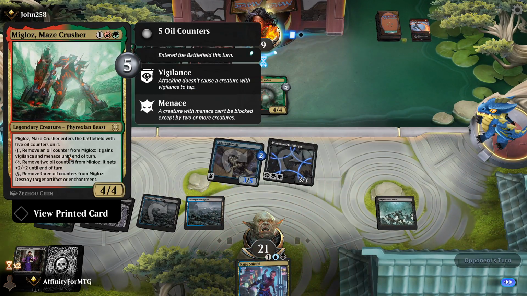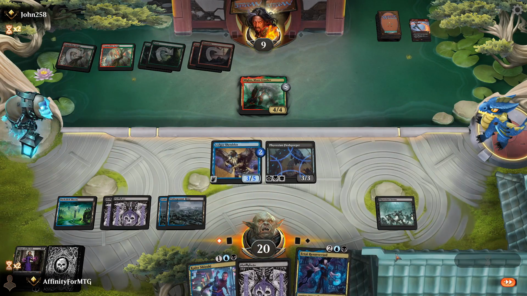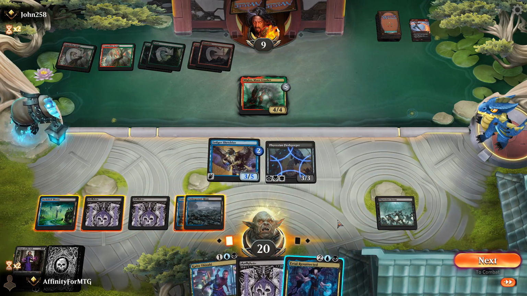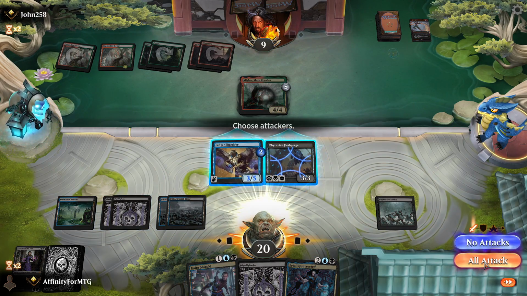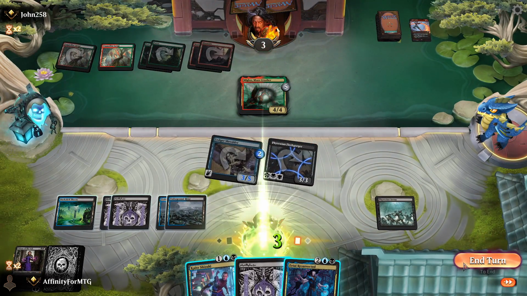Can this gain hexproof? I don't think so. It's Vigilance and Menace, yeah. That's fine. Alright, land? Ooh, Urtai. Well, if I play this, it just gets killed. So I guess I should save this, though. So I guess I attack for 6. This can't gain reach, I don't think. They go to 3.